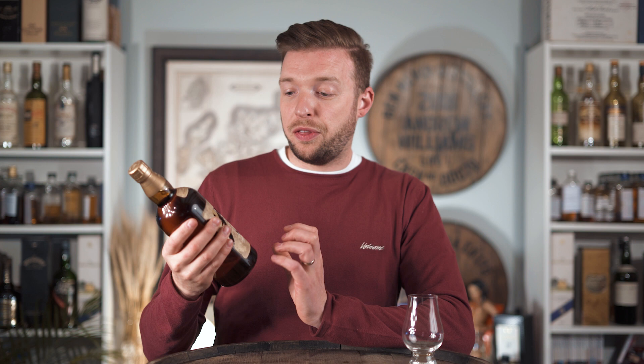In 1984, the 60th anniversary of the distillery's construction, they released their first ever single malt — this bottle we've got on the cask today — simply called Suntory Pure Malt Whiskey Yamazaki. Obviously this bottle's in pretty poor condition, but it represents what I think is the most undervalued bottle of Yamazaki on the market today.